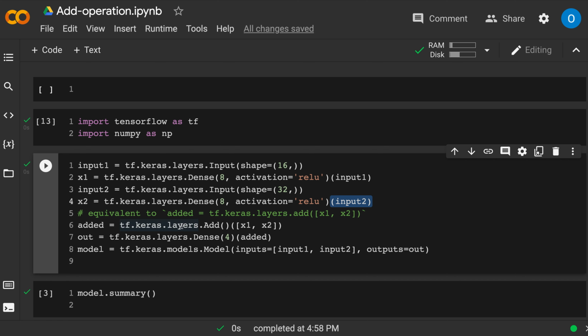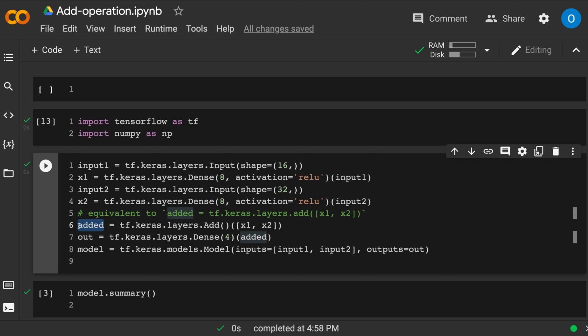Then we can now perform the add operation from keras.layers, and we add, and we put the inputs in a list. So we're adding the two, x1 and x2. Of course, if we have more, up to x3, xn, we can continue to add them. Then once we are done, the result which is added can be further processed.